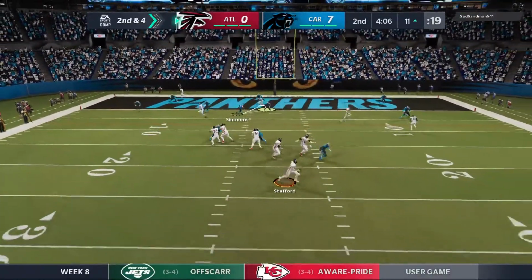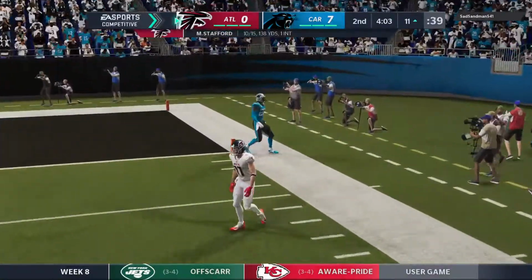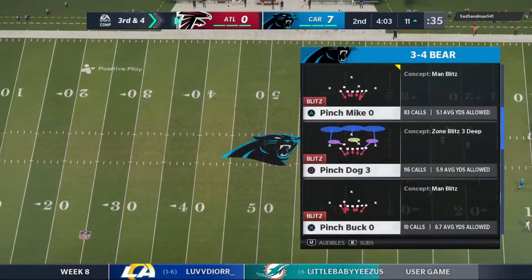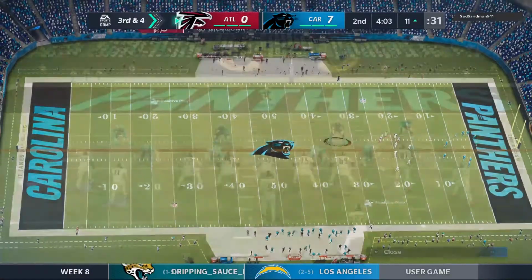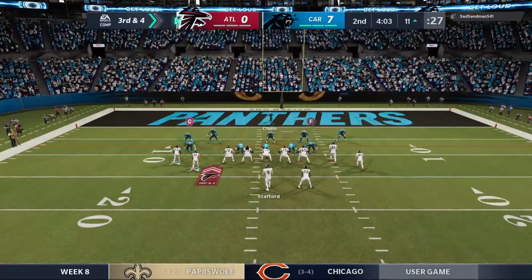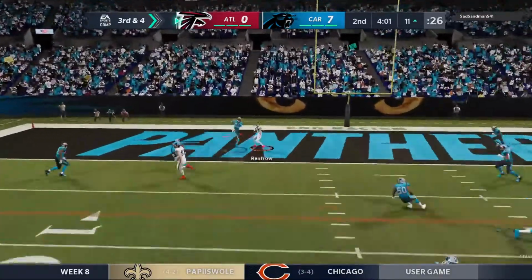Operating from the gun. Stafford escaping the pressure right. And his pass incomplete. Nothing doing there as the 13th play of the drive proves to be unlucky. Oh, I like that right there. Not only was it the right play, throwing it away like that, frankly, I think it was the only play. Yeah, got outside of the pocket, realized he had nothing, just chucked it free. Yeah, live to fight another down, right?